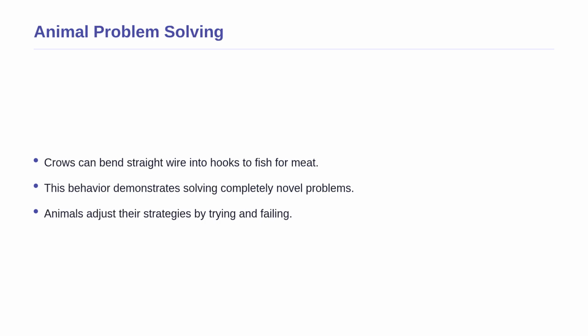Building on that video game analogy, let us look at nature. When a crow figures out how to bend a straight piece of wire into a hook to fish meat out of a tube, it is doing the exact same thing you did in the game. It is not relying on a pre-programmed instinct. Instead, it is assessing a completely new situation, trying different approaches, and adapting its strategy to achieve a goal. This beautiful overlap between human learning and animal problem solving shows us that intelligence is a universal tool for survival.